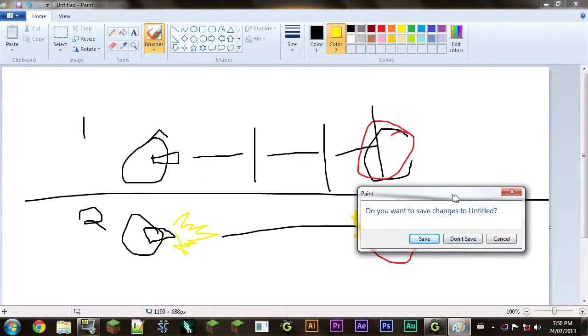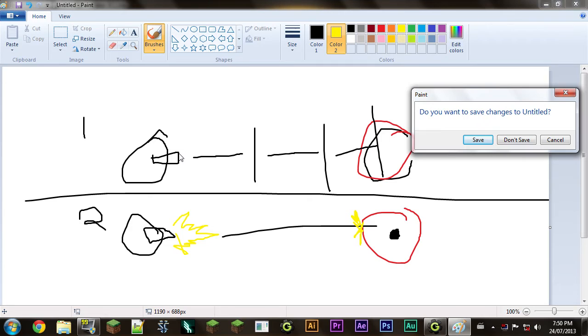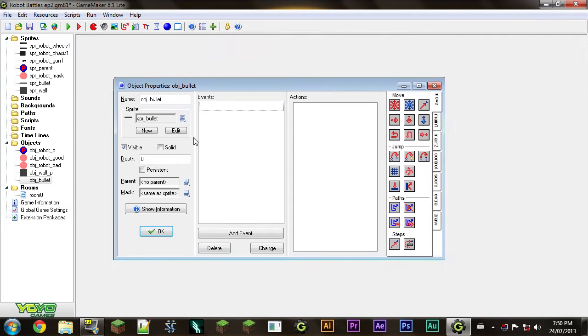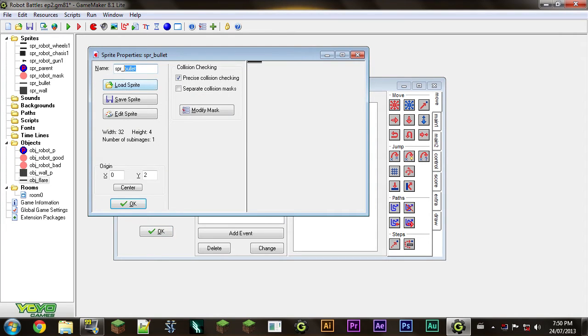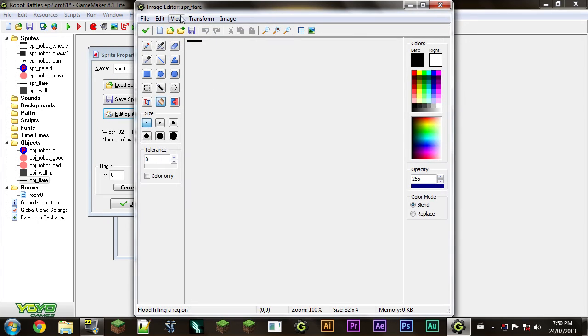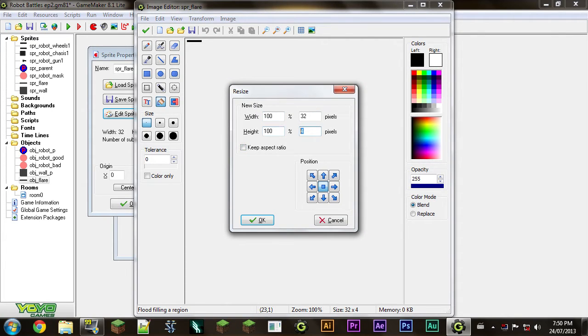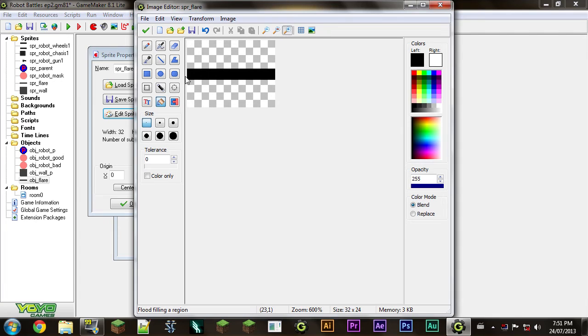So we're going to, and if you say no, we can add other units that shoot physical bullets, but this way, no, don't save that. I don't want that. Don't save. Okay. So I'm going to scrap this for now. We're going to call it muzzle flare. Flare. And then we're going to edit this and call this flare. And then we're going to edit this and say not scale, transform, resize. And we want to make this 32 and the height to be something good. 24 might be enough. And then we can replace that. And then go ahead and turn that up and draw ourselves a good old-fashioned muzzle flare.